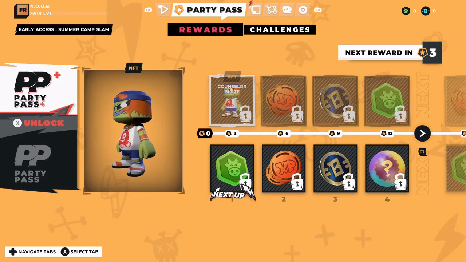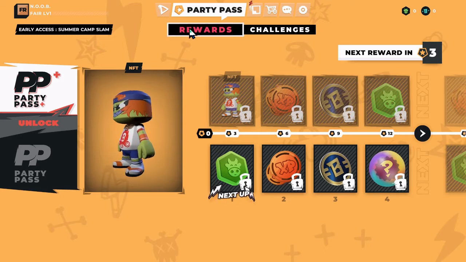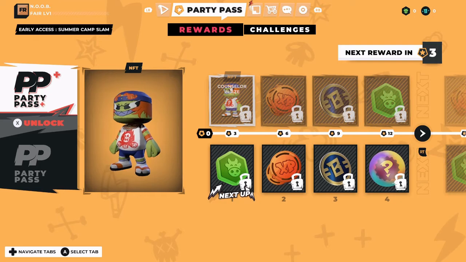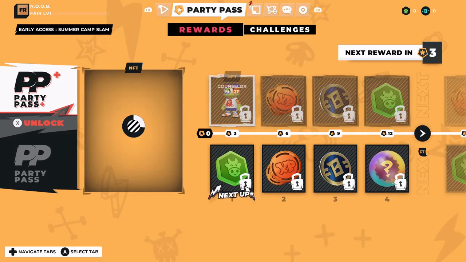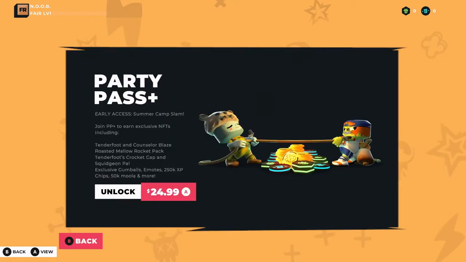So, right off the bat here, if you have the party pass, you can unlock the... I can't move my mouse. Okay. Right off the bat, you get Counselor Blaze. You get three hype points. And then you also get, like, here's the free bits that I was talking about. And with the party pass, you get the top bits too. And this party pass is, let's see, it says X to unlock. It's $24.99.